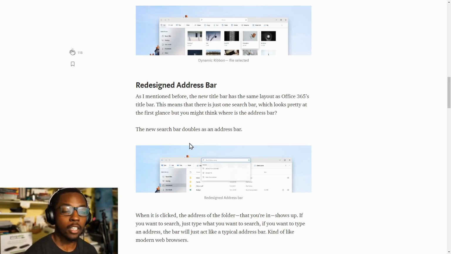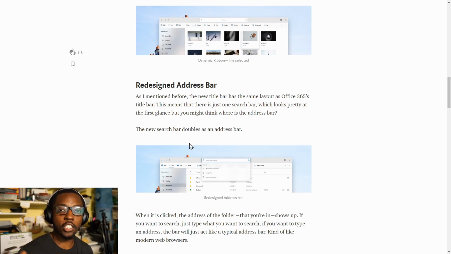Yes, thank you so much, ZiLead. Because that right there, it's similar to a web browser. You know, Microsoft Edge, Google Chrome, Brave browser, Firefox, Safari. It doesn't have a separate one. We used to have separate search and separate address bars on web browsers. Now they've become fused into one. So what he has here is a combined address bar and search bar, just like how it is on web browsers. It's familiar to everybody.